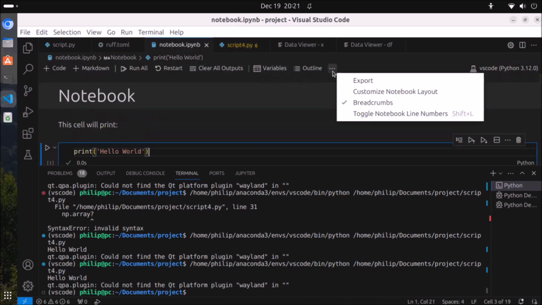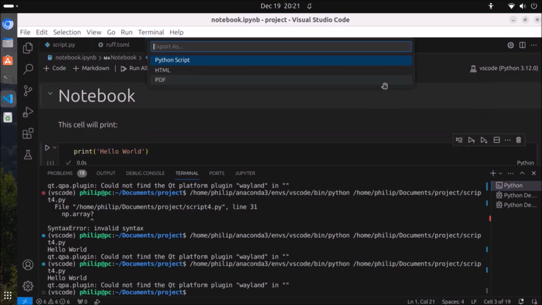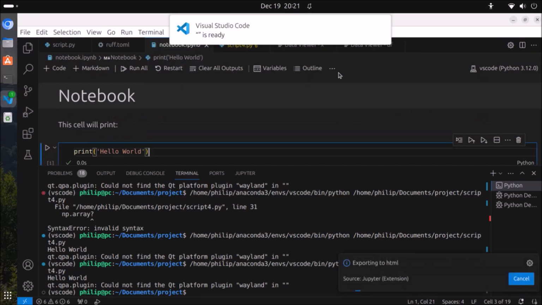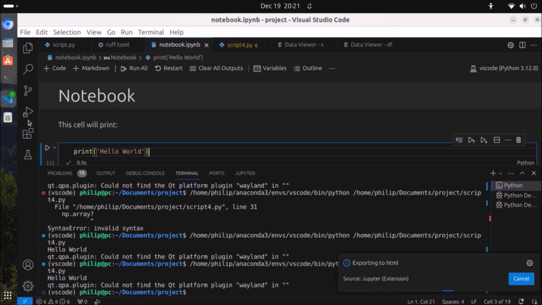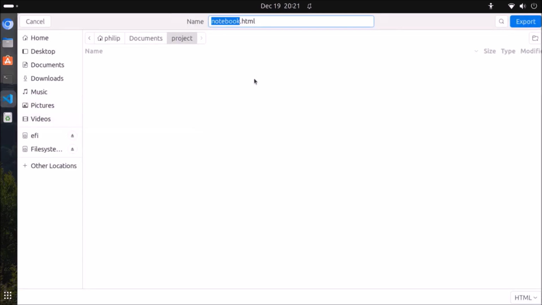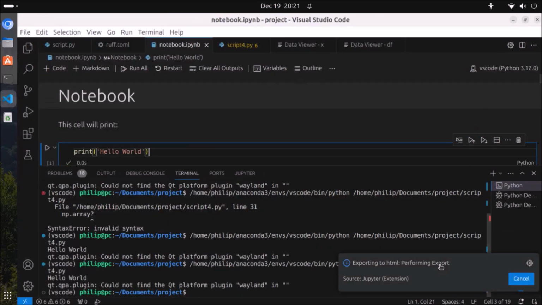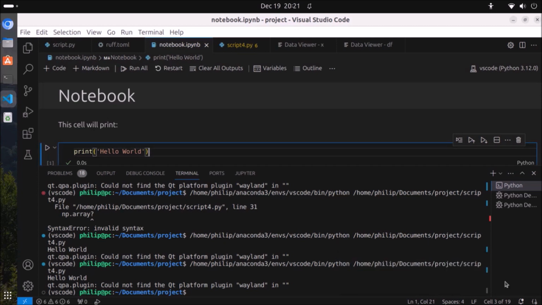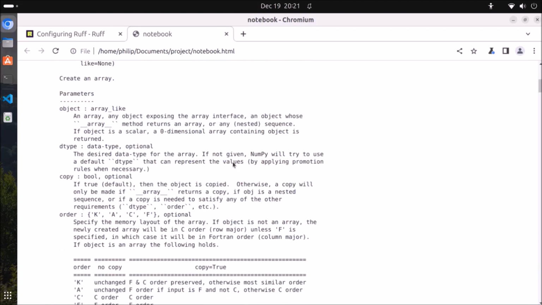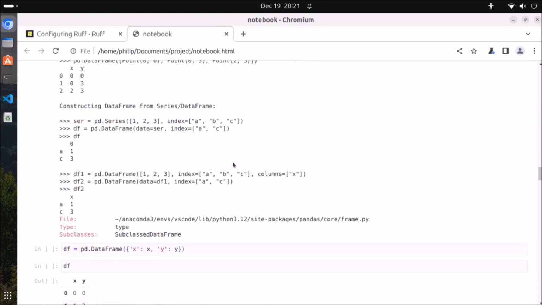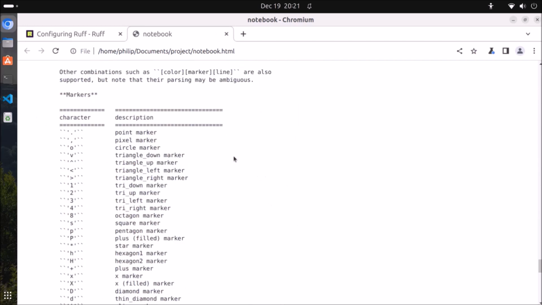Okay, so the interactive Python notebook can also be exported to a HTML file. Once again, the save dialogue is brought to the back. So this HTML file can be opened in the default browser. So it's essentially a static web page. But this small file can be sent across to someone if they want to read your code.